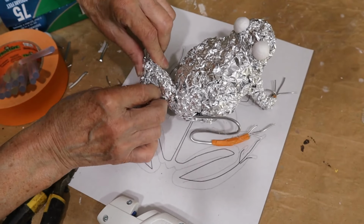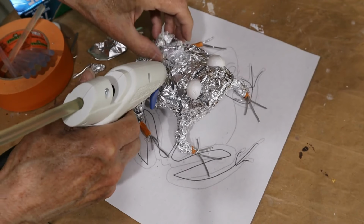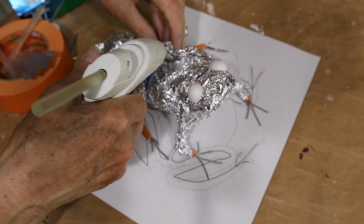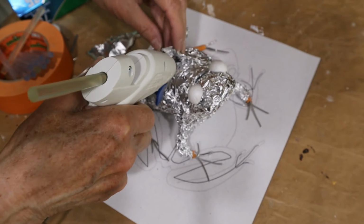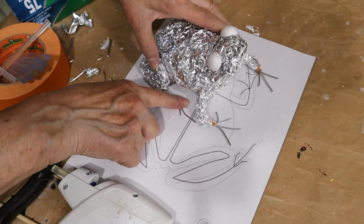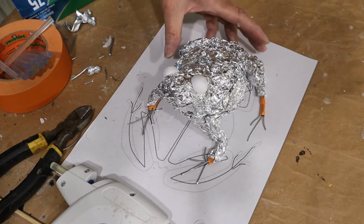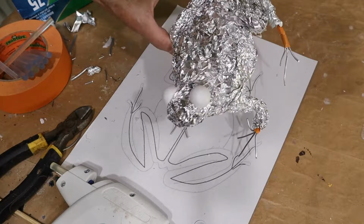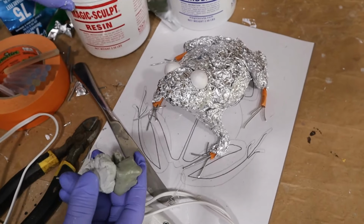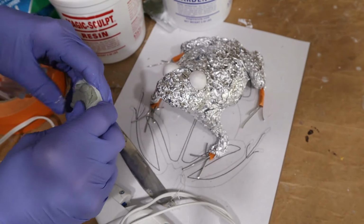I just kept working, using the pattern as a guide and some photographs that I was looking at on my computer, and just kept going until I thought he looked as much like a toad as he needed to. It's not a museum piece, so I wasn't trying to get it exact or anything, but it came out okay in the end. Now you want to notice that I didn't put any foil at all on the toes. I needed them to be really skinny. And then I decided that those long, skinny toes just were going to be too easy to crack if I tried covering them up with the outdoor mache.